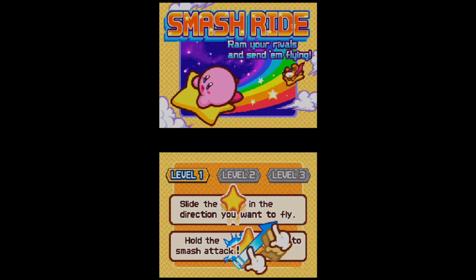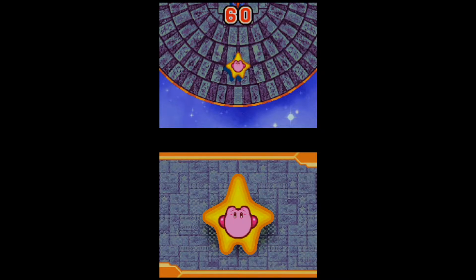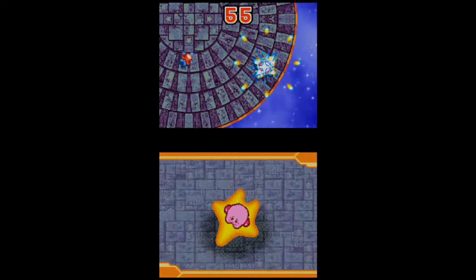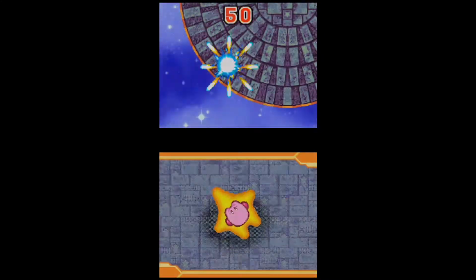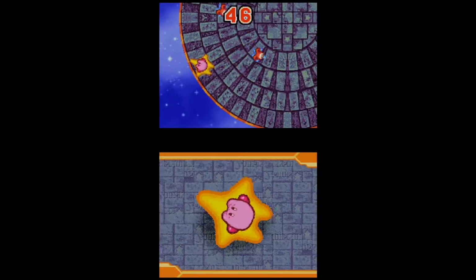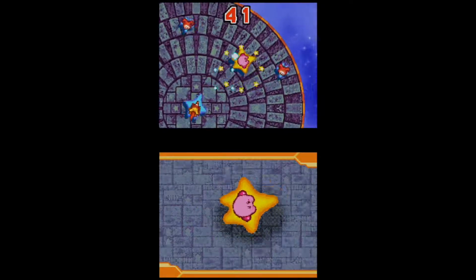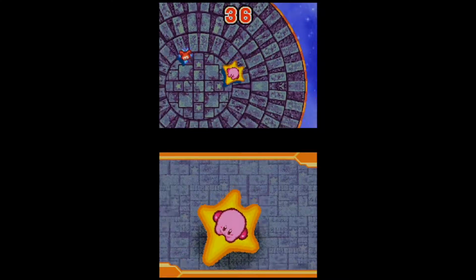Slide your warp star in the direction you want to fly, and then hold the star. I keep on saying Star Wars because I keep thinking of Kirby Nightmare in Dreamland for some reason. But anyway. As you expected, this minigame will utilize the touchscreen controls, and of all the minigames you're going to run into in this game, this one is actually one of my least favorite.